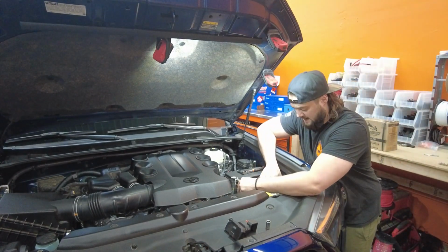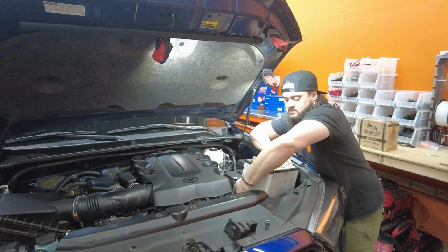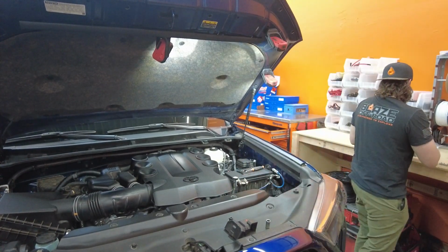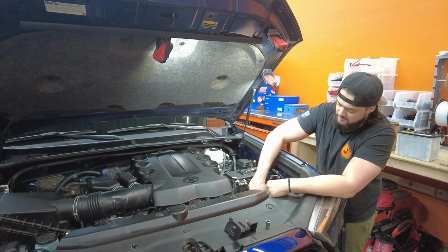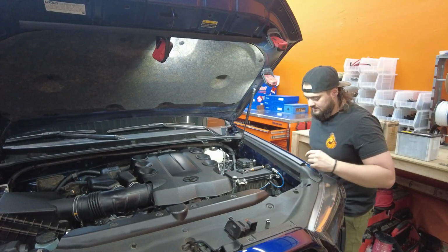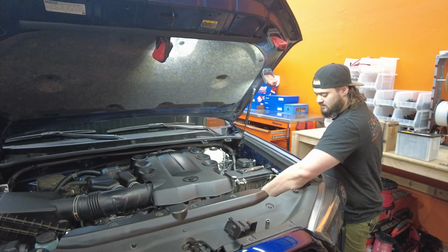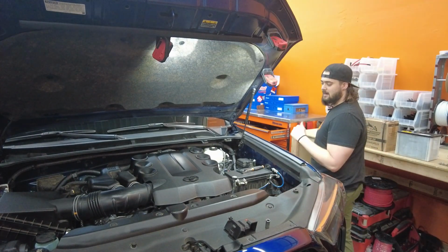Since we're changing the factory battery, let's go ahead and pull it out as well. So now you're gonna take this factory rod, push it down, it'll pop out of the clip. Set that aside. And then there's this plastic kind of trim piece here. We always take those out. So I'm gonna go ahead and get a pry tool, pop it out of there.